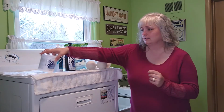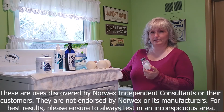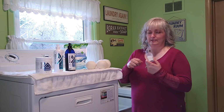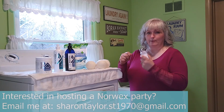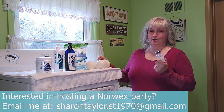And sometimes I even like to use this Ultra Power Plus as a spotter, another stain remover. I just get the spot wet, let's say on a shirt or something, and sprinkle some of this Ultra Power Plus on it, rub it together until the stain disappears. This stuff is amazing. It works fast and it's awesome.